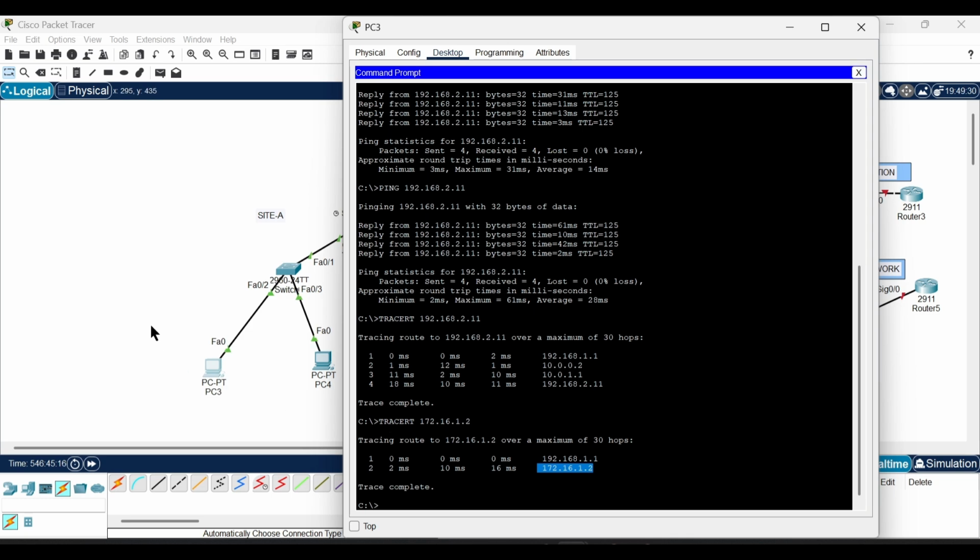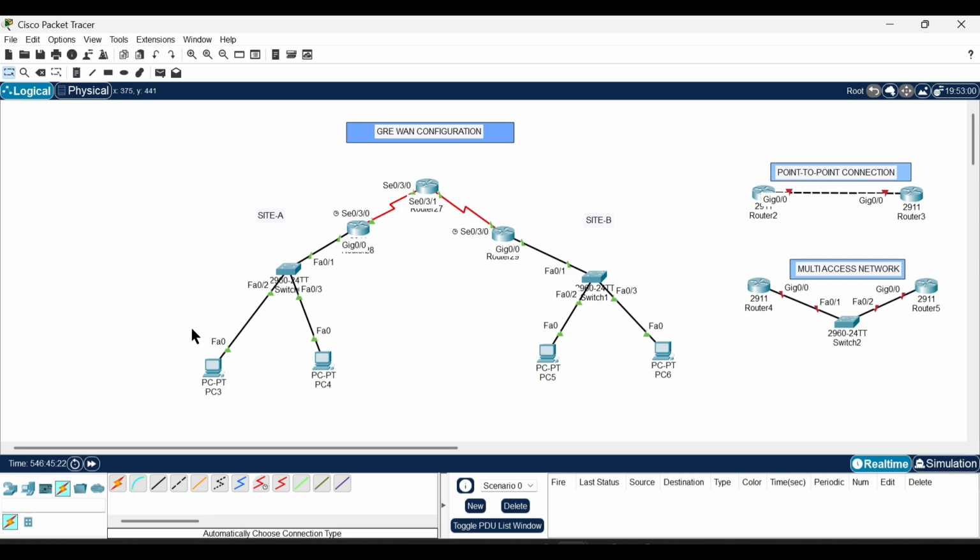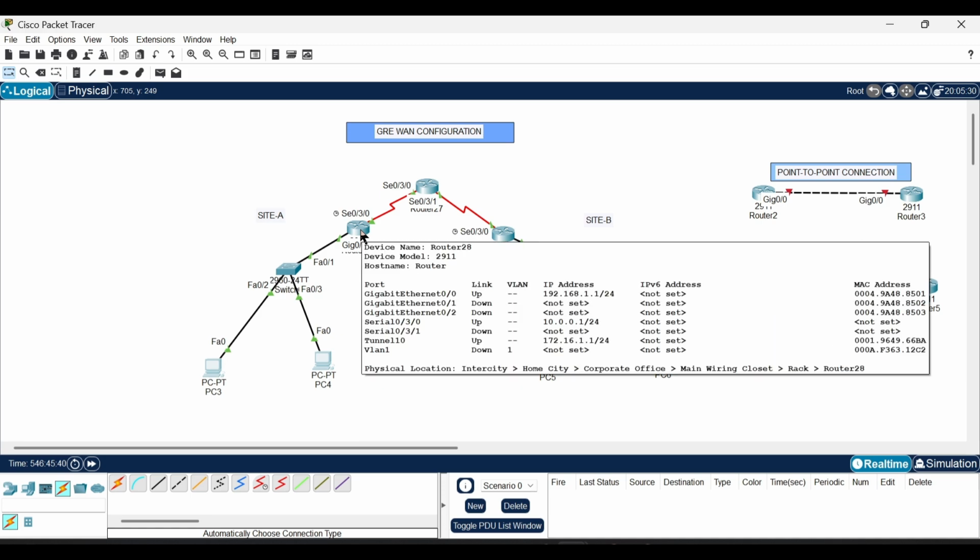So that is how GRE works. Devices from site A can communicate with devices from site B. They are going to be taking the path this way. However, the packet is encapsulated inside a GRE header, meaning the private IP of this local area network will not be seen, only the IP of the tunnel that we are using to get to the site B network.